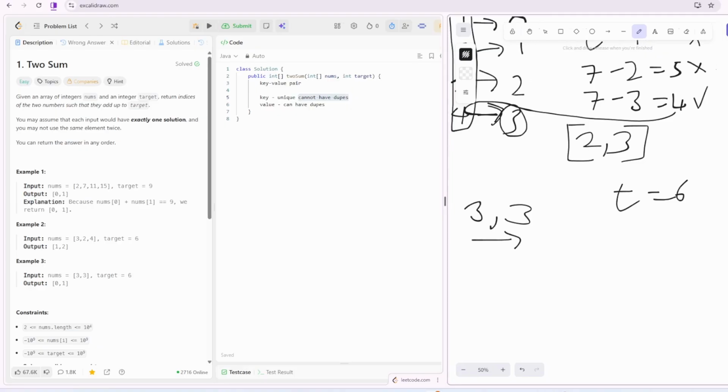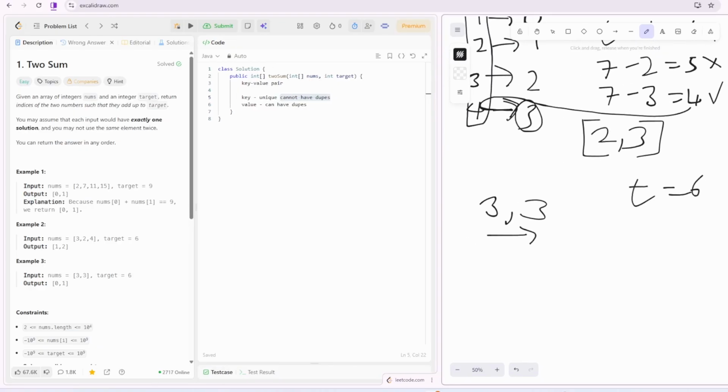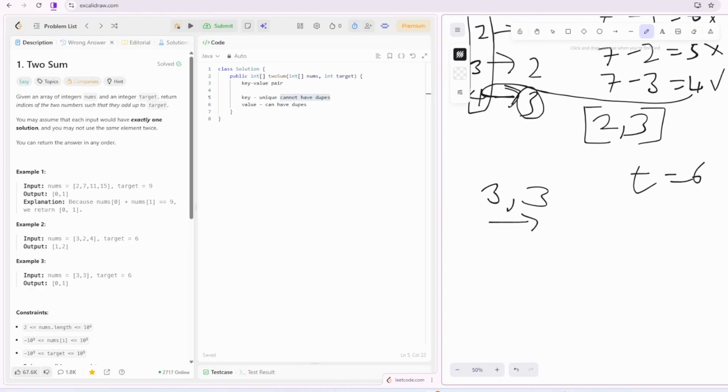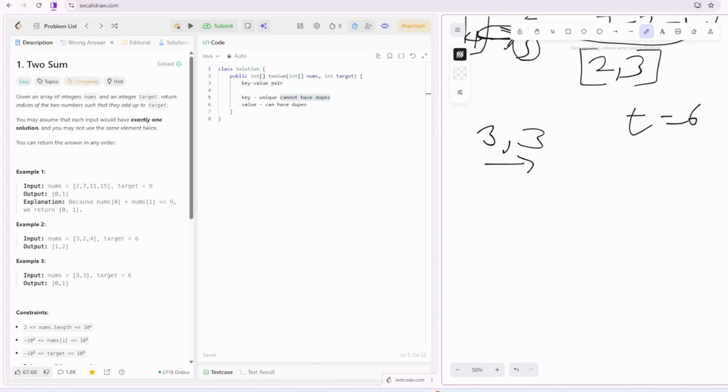The loop will start with 3 pointing to 0, right? Remember how we cannot have duplicates, so we'll use the put method of the hash map. That means we replace 3 pointing to the value of 0 with 3 pointing to 1.